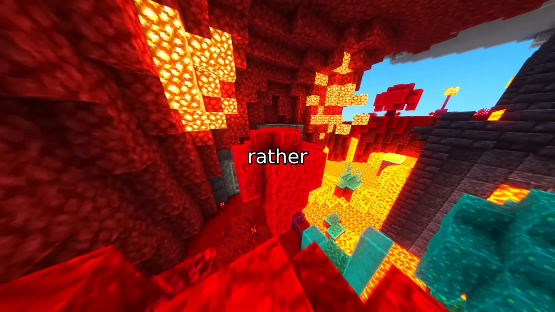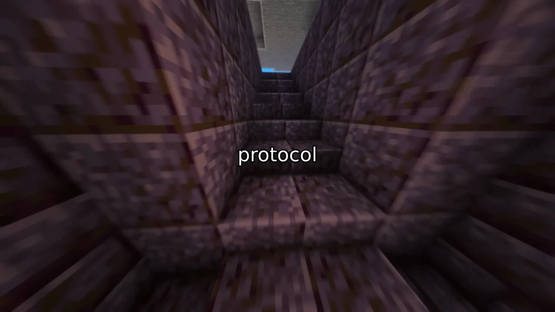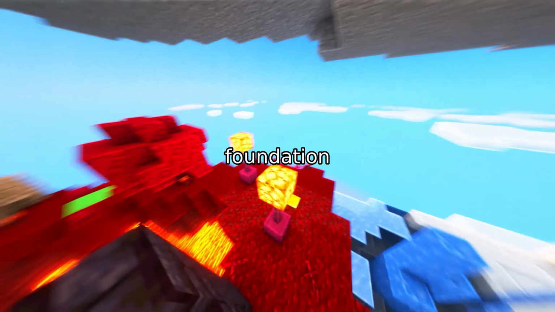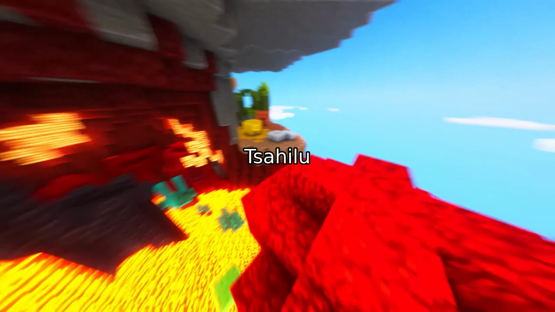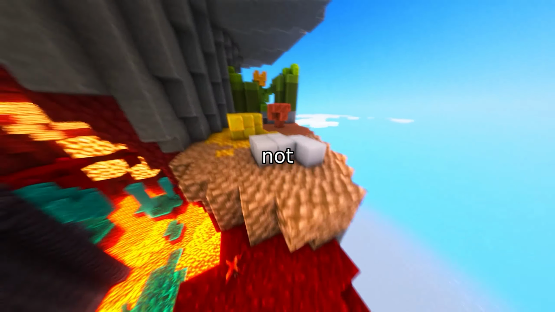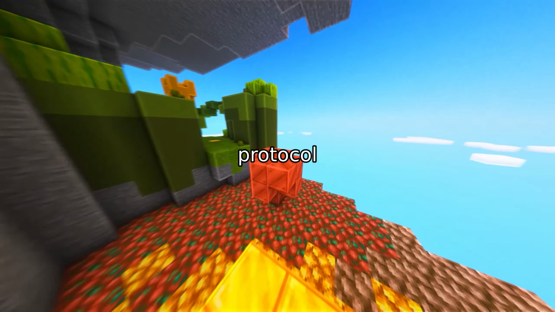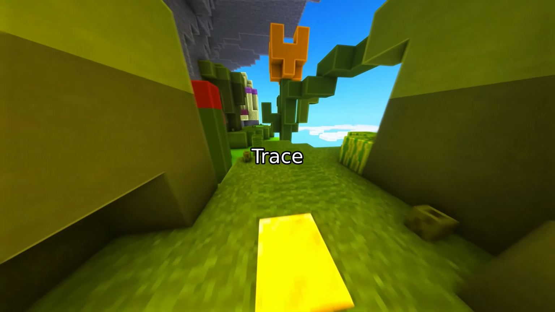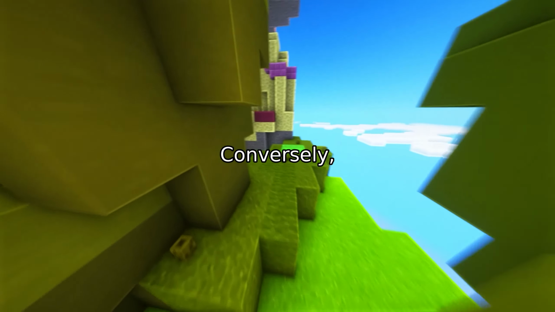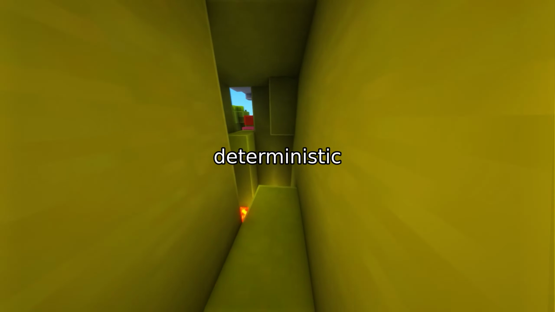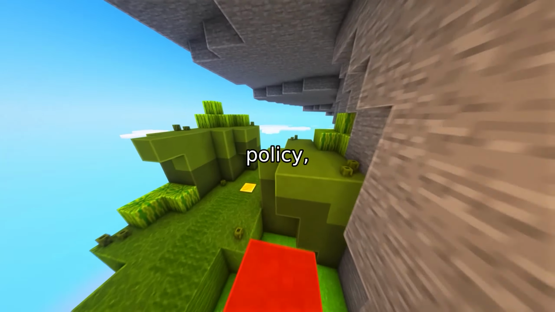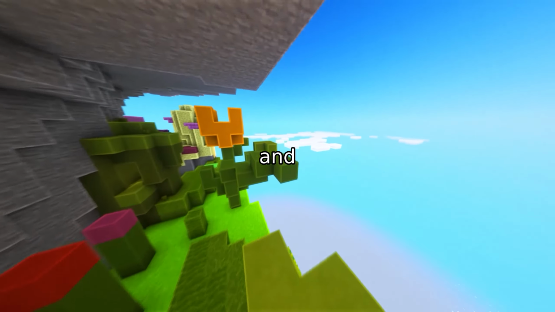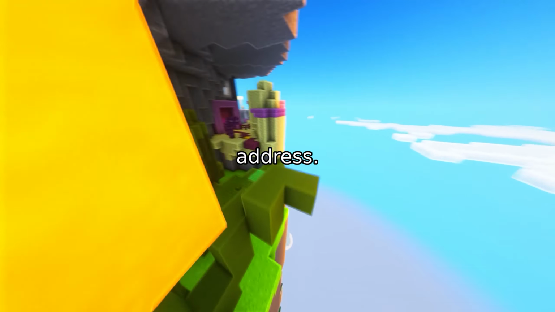IWA addresses a complementary problem. IWA provides a protocol-level solution for heterogeneous foundation model collaboration via the Tsahilu interface. TRACE and IWA are not competing. IWA's Tsahilu protocol is a viable implementation of the TRACE L2A-L2B boundary. Conversely, TRACE supplies the Layer 1 deterministic anchor, the Layer 3 stateful policy, the Layer 4 supervision layer, and the metrological metric suite that IWA does not address.